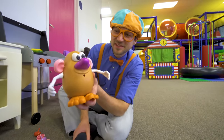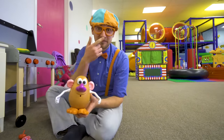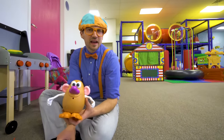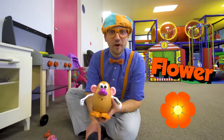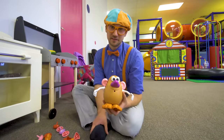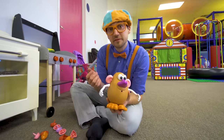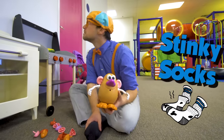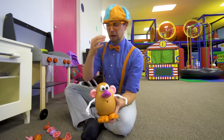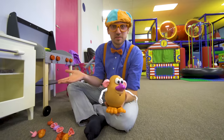Ha ha! Has a big nose. That's nice. I like it. Wow. I love having a nose. Because it allows you to smell things. Like, have you ever smelled a flower before? I love the smell of flowers. Or have you ever smelt the smell of stinky socks? Ooh, pee-you! The nose allows you to smell.